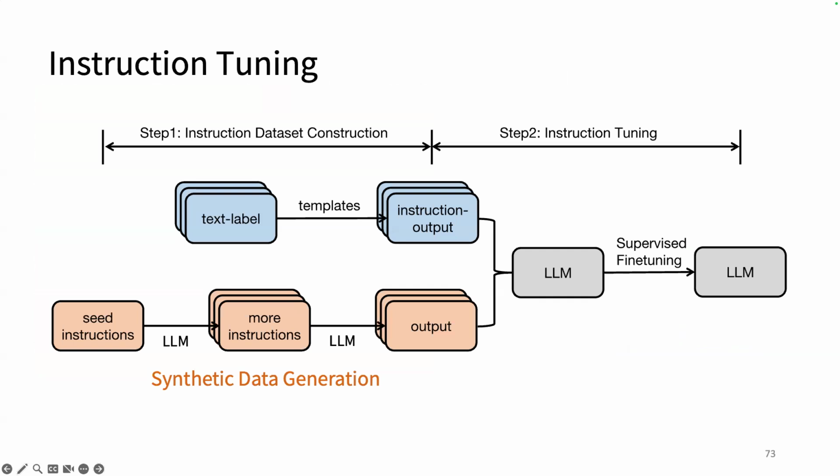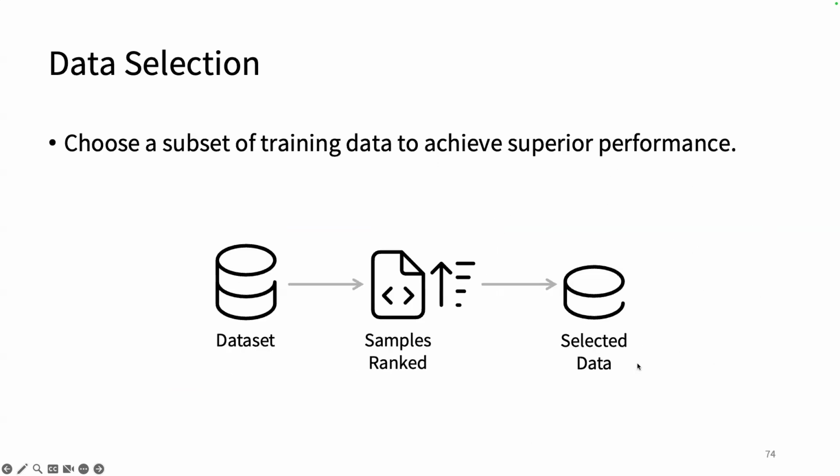Cool, again, a very quick background. Instruction tuning involves a similar pattern where we collect data either through human annotation or synthetic data generation, and then we train the LLM to follow the instructions. And in this paper, we aim to perform the data selection that achieves superior performance than training on the whole data, like the complete set of data that we already have. So simply for the data selection, at a very overview level, you have the dataset, we want to rank the samples, and then do the selection based on this and train on the selected data.